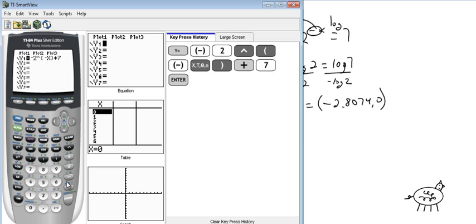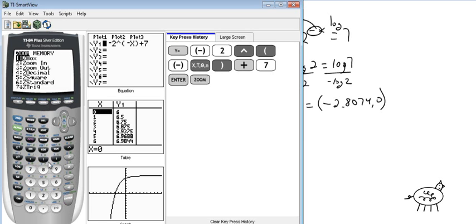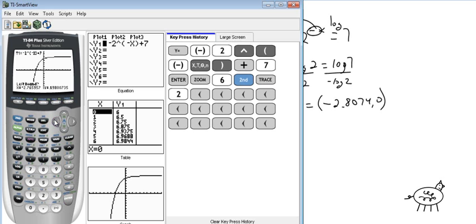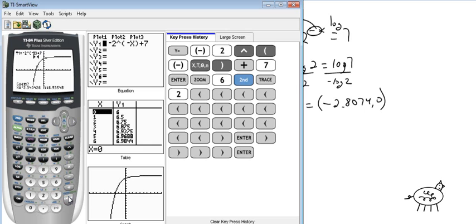Okay. And I hit enter 2. And I'm going to do zoom 6. Gives us a good graph. Okay, and then let's find a second, calculate our 0. And let's go to the left bound. Oops, went a little too far. It's okay. And then our right bound, go to the other side of that. Doesn't have to be too far, as long as it's a little bit. Enter, and then guess, enter again.